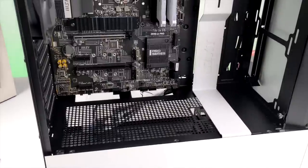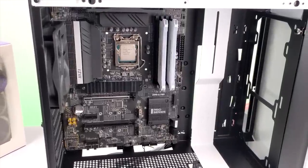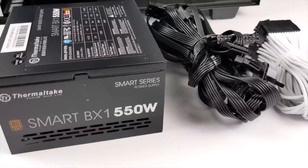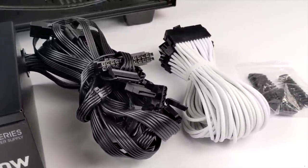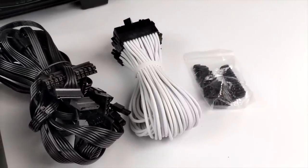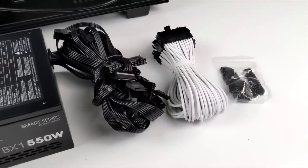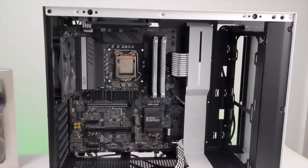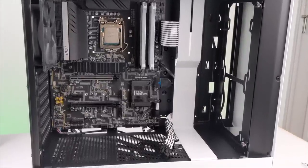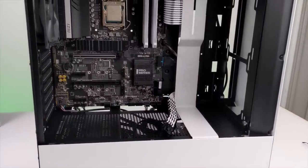With the motherboard situated in the case along with our RAM and CPU, it's time to add the power supply. I opted for a 550 watt Thermaltake Smart BX1 550 non-modular. To keep with the black and white theme I picked up some sleeved extension cables — they won't add performance but the PC should look really nice. We have the main 24-pin plugged in, the 8-pin up top for CPU power, and the sleeve kit also includes an extension for the external GPU power. Since I'm using an RTX 3060 we only need a single 8-pin connector.